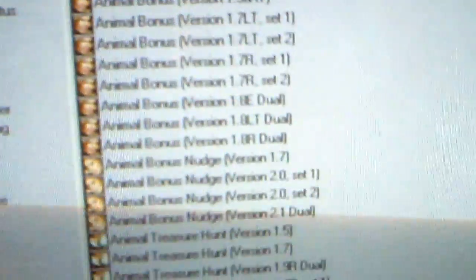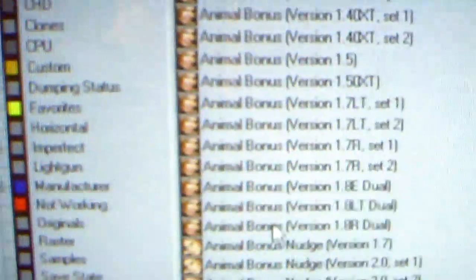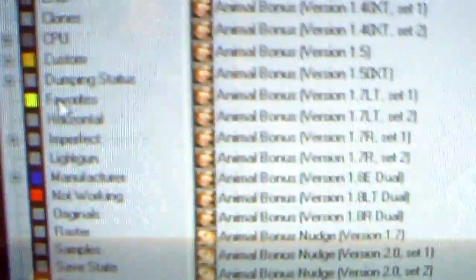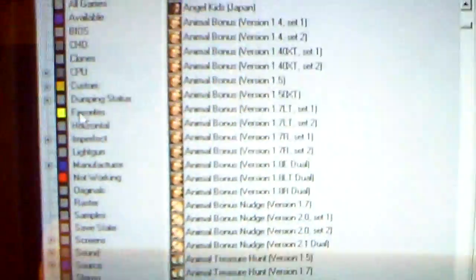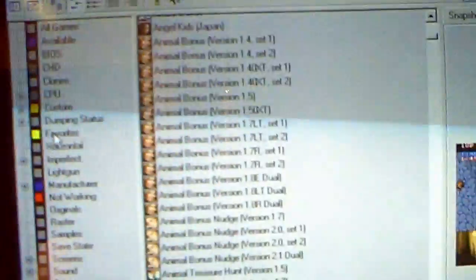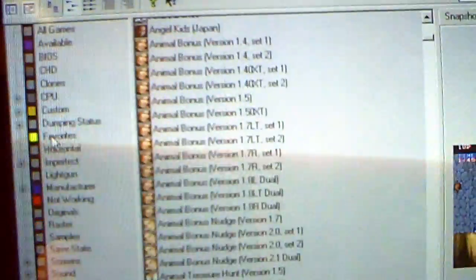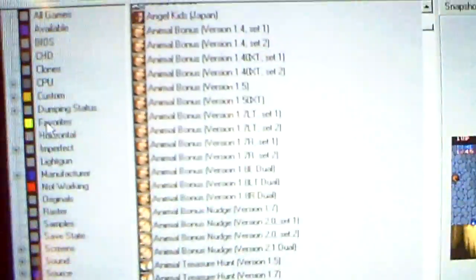So what I like to do is I like to make my own favorites folder. And that's as easy as just dragging a MAME ROM over to the favorites folder. And it's another reason I like to retain kind of the Windows functionality. There are obviously ways to do this. Hyperspin and Maximus Arcade all have shortcuts and hotkeys that allow you to assign games to your favorites list. But again, I'm always changing things, so this is how I like to do it.